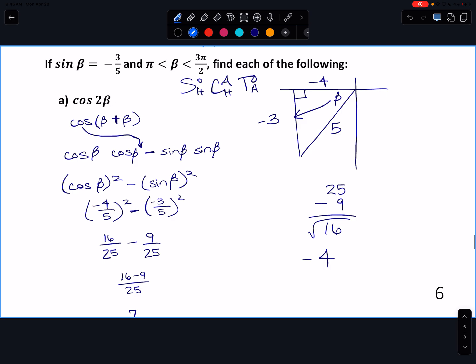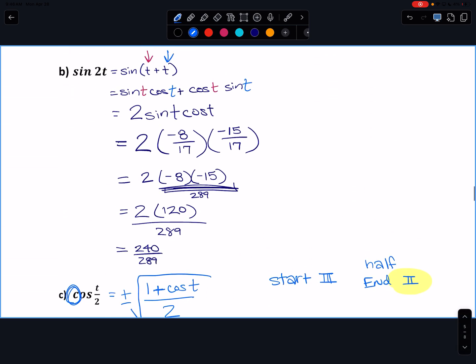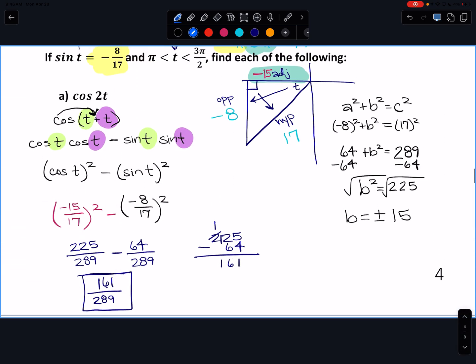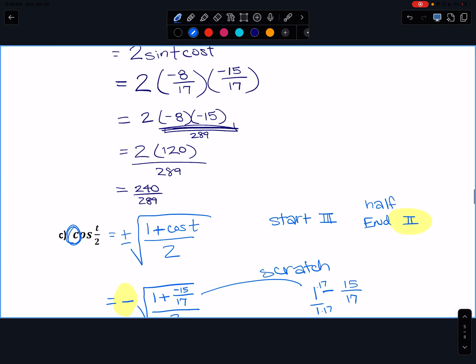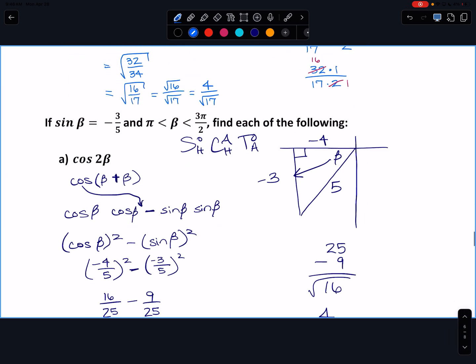So we went to this example where we had, again, an angle in the third quadrant. We found the missing side. It was -4. That's a Pythagorean triple because it's a 3, 4, 5, right? On that last one, it was also a Pythagorean triple. It is 8, 15, 17, right? So when you start to recognize those, it just helps you save time, okay?